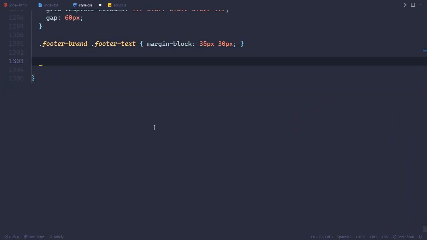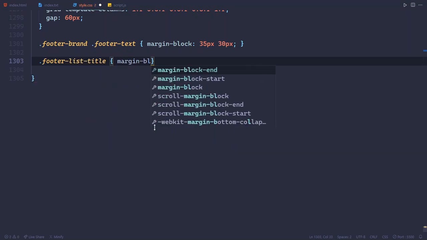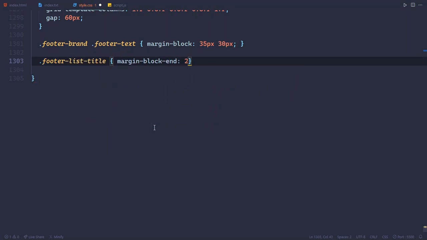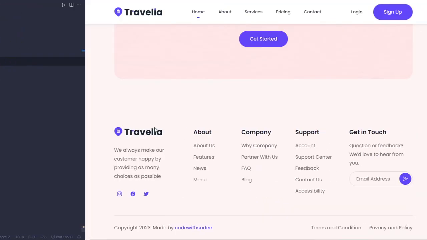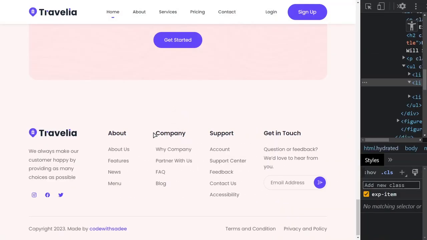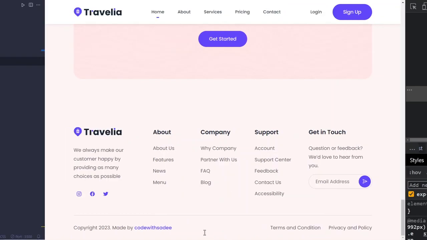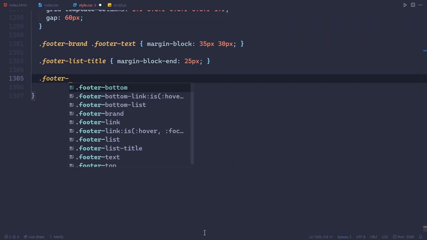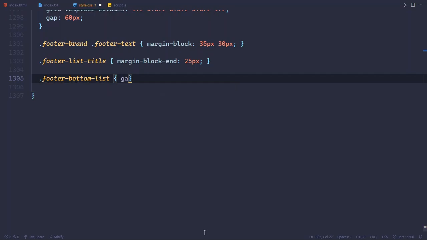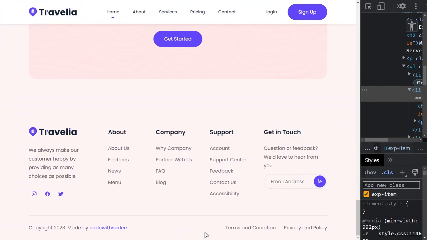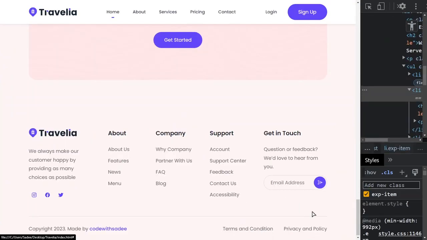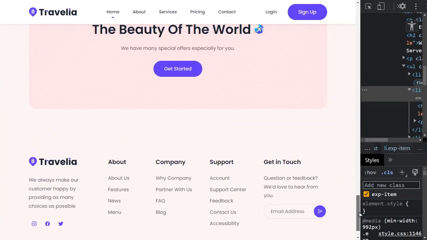For the footer list title, increase the margin block end to 25px. Alright, like this. Now select the footer bottom list, and for this one we can increase the gap to 40px. Alright, like this.